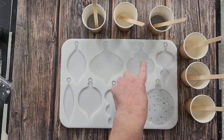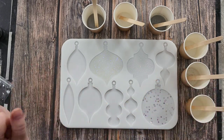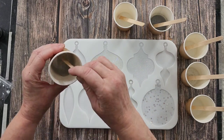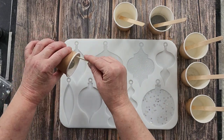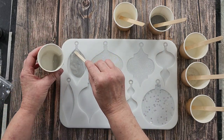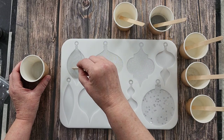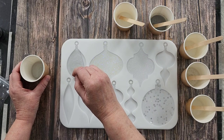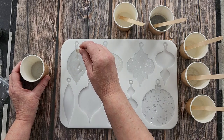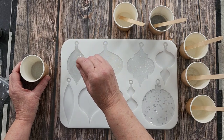Those look amazing. I love that color. See how they're all just sparkly and glittery and gorgeous. All right, now this is just that silver paint that we used. We, I mean me, you guys were there too, so we used it. This was the extreme sheen paint, acrylic paint. You can use acrylic paint in your resin. You don't have to always use mica powders.